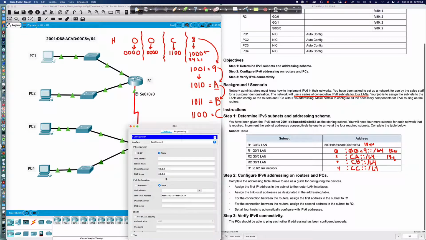We come into our IP config. You can see here it says static. It's already done the EUI64 process. I'm going to lightboard this evening and then publish that video. But we just come over here to auto magic, right? But it's not working. And let me ask you, why do you think it's not working?